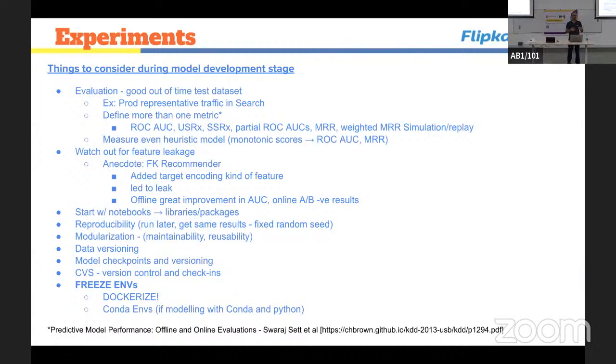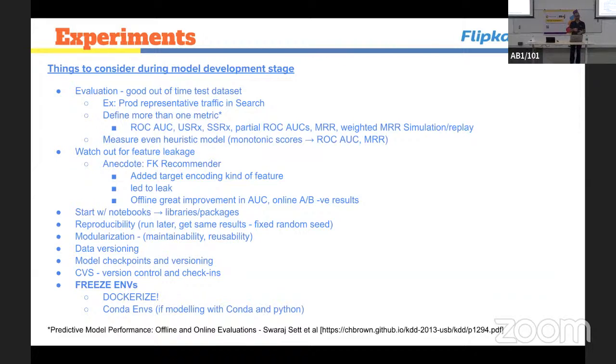Sometimes, I gave you an example with ROC AUC, right? It is at a very aggregate level. So even if you do a very good job, in case of an imbalanced data set, if you do a very good job of predicting negatives at the tail, at the bottom of the list, right? Your ROC AUC will still shoot up actually. It will be a good ROC AUC. But then you'll realize that at the top, the metrics are not moving. Okay? In such cases, you'll rely on the ranking metrics.